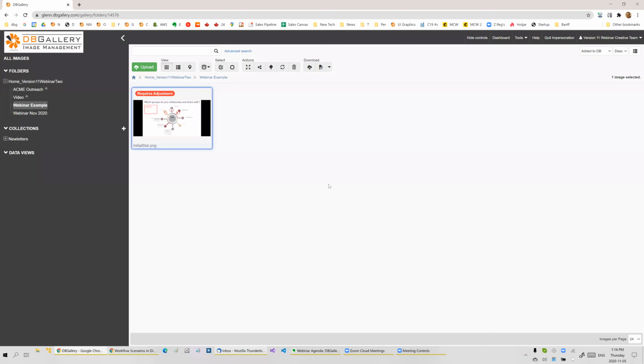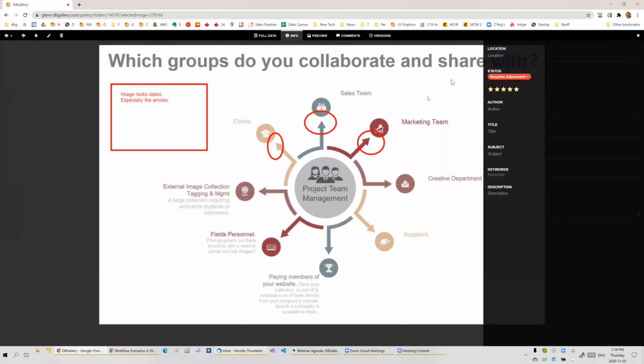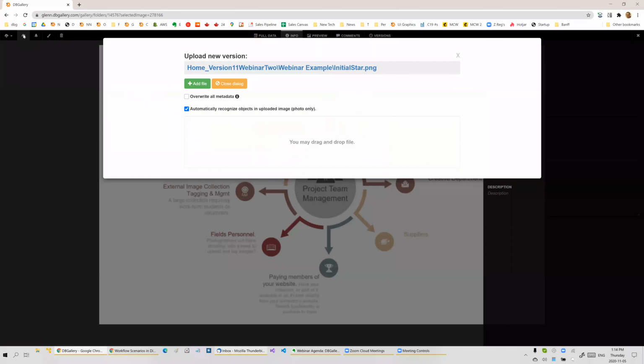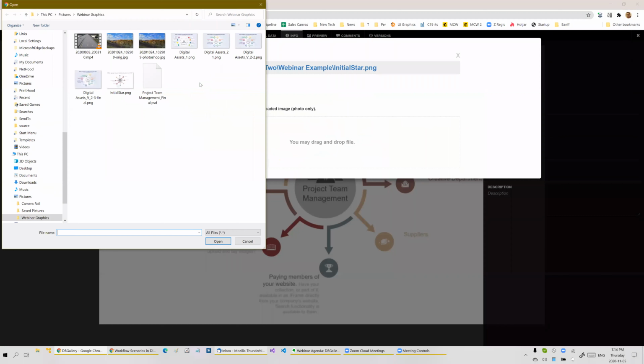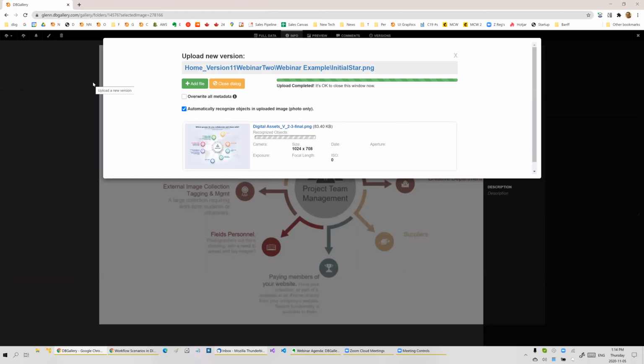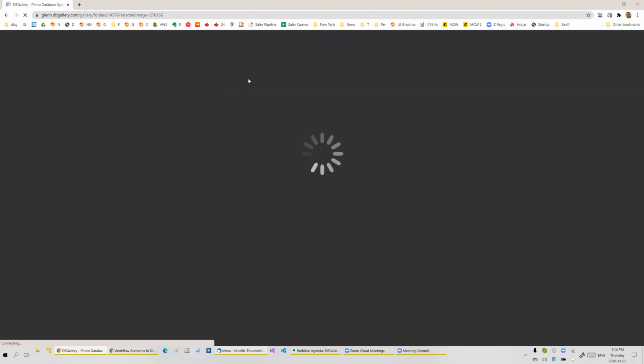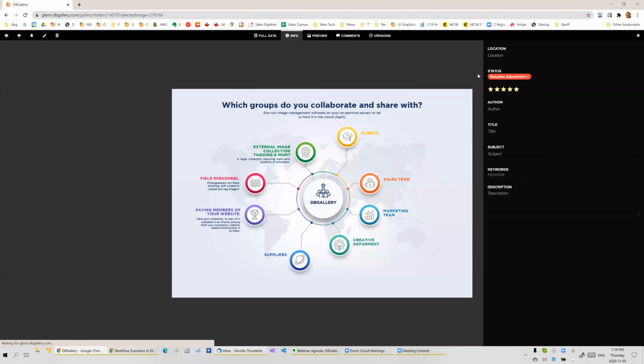So now, as a creative team, someone is going to go in and open up this image and say, okay, we have a new version. Someone has updated it. So we're going to upload a new version. Very often, that's going to be a repetitive process or a set of iterations for improvement. I'm just going to jump right to the final version here in this particular case. That situation might go back and forth many times. But in this case, I'm going to upload that new version.